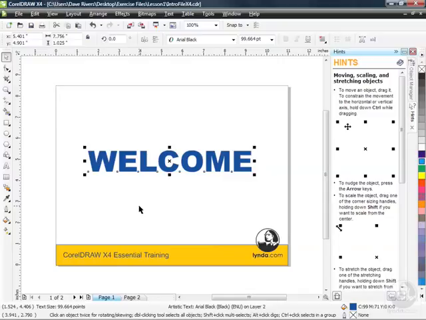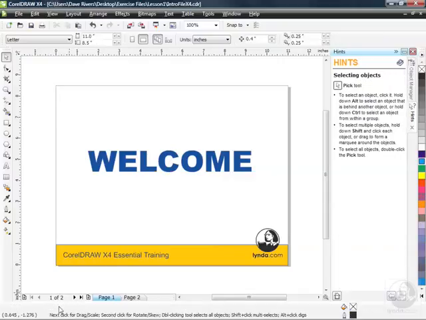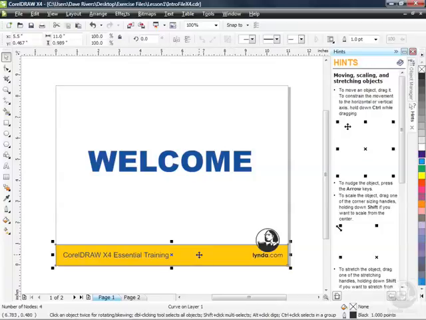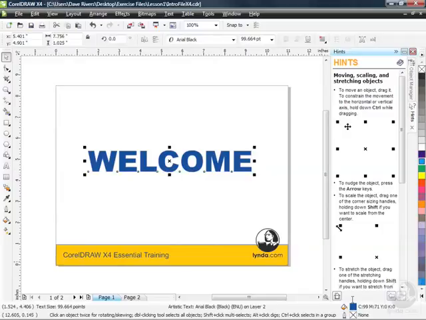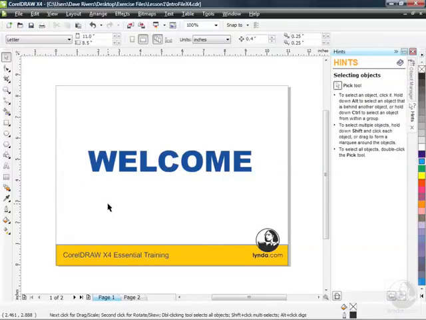So when I deselect my text, you can see that I get a different piece of information showing up down here at the bottom. I'm going to click on my yellow rectangle. Down at the bottom, I get some information. This is called a curve on layer 1. And look over here too. You can see there's things like the outline and the colors being used. If I go up to my text and click on it, there's the fill color, that blue I selected with no outline. So you really get some helpful information about the different objects on your page down there on the status bar. So pay attention to what's going on down there for sure.